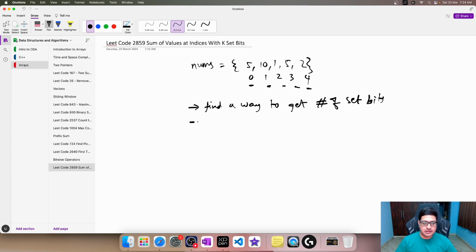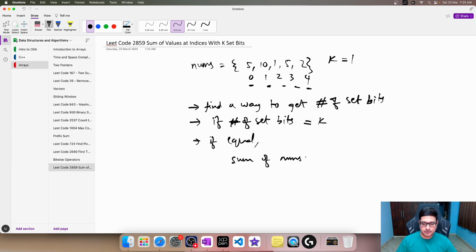And then once we have this, what do we need to do? We need to check if the number of set bits, the count, is equal to k. K is given here as 1 for this example. And if equal, then you just need to add nums[i] to the sum: sum += nums[i].